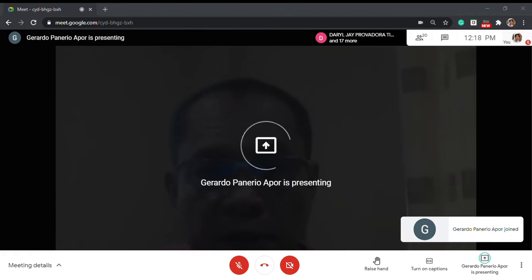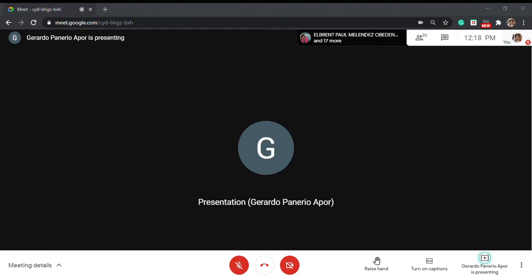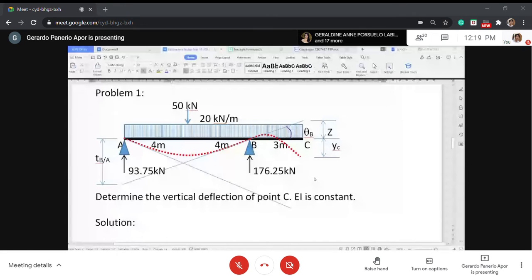So as I recall, no, I will give an overview of what is the problem. Okay, so this is it, no? So it is a beam 11 meters long, overhanging 3 meters on portion BC. And there are two types of load. You have a uniformly distributed load that's going down of 20 kilonewton per meter. This load occupies from A to C.